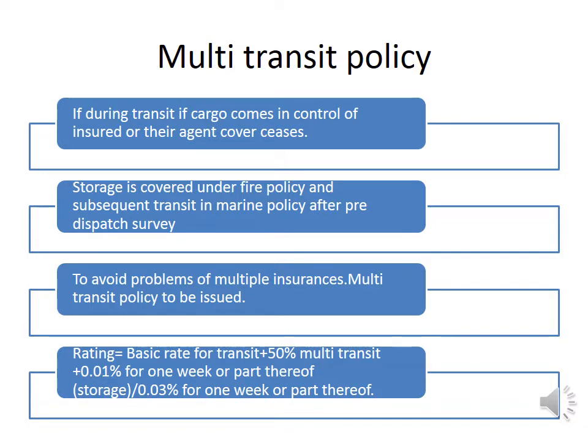Whenever I am referring to some rating part anywhere in my lecture, whether it is this chapter or any other chapter, please understand this is from the particular book, IC 67. The industry may not agree with these rates, and they will consider the rating considering the risk, considering the insured who is there, and what the loss ratio is, because earlier, yes, a tariff was there for each commodity, but then the client changes, and the losses can also change.